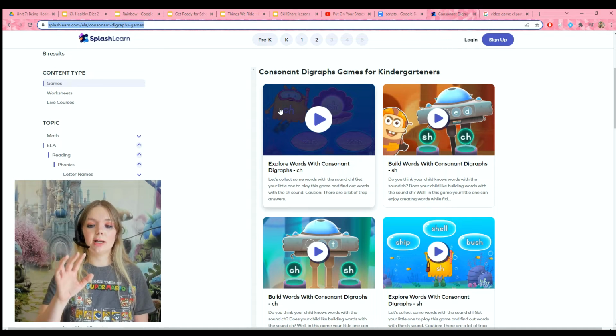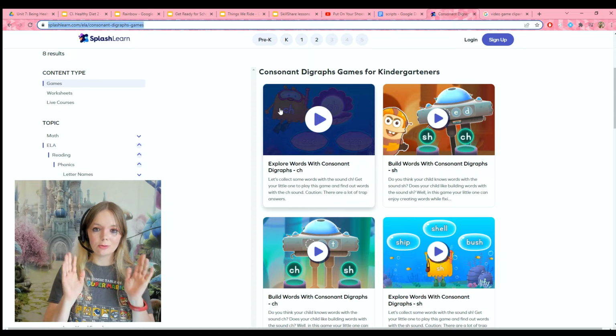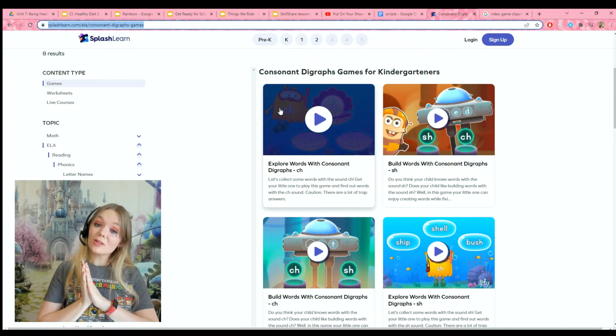Every single clam has a pearl in it. And so the student will get the answer right and it'll say, "Oh, you got a pearl. Let's put it in the pearl box." Every single time. It's very annoying. Other than that though, these are excellent games for phonics.